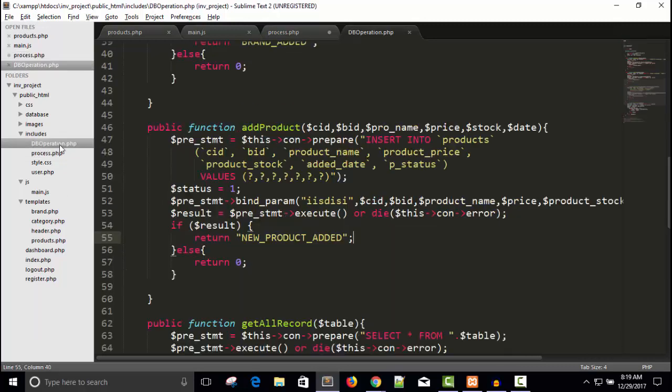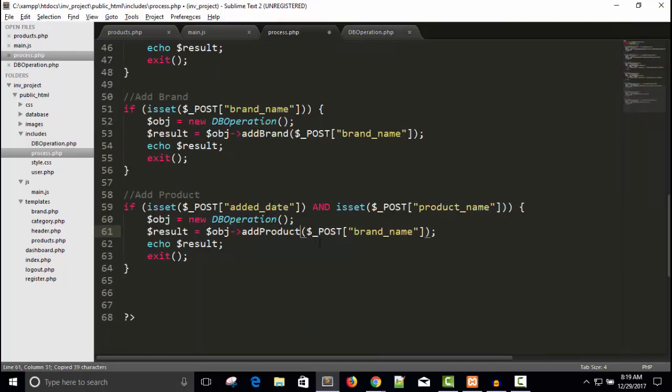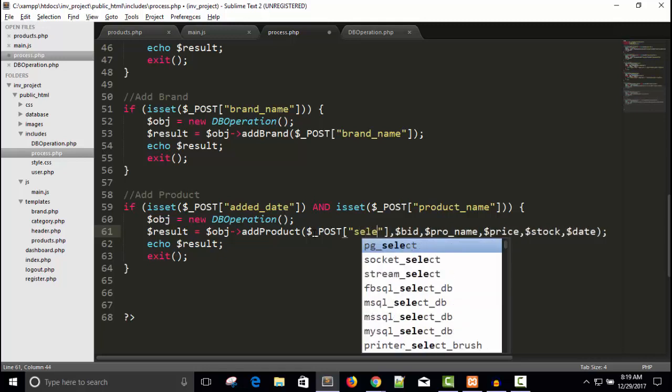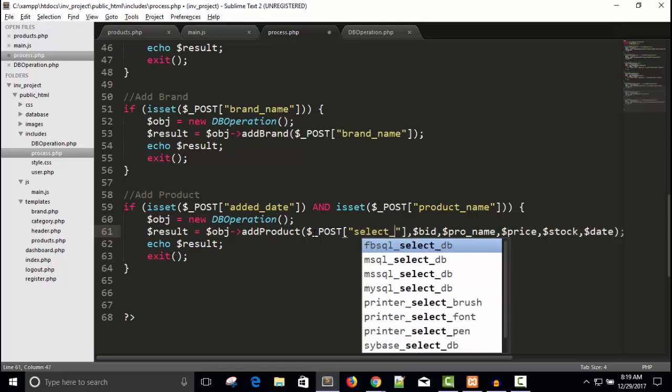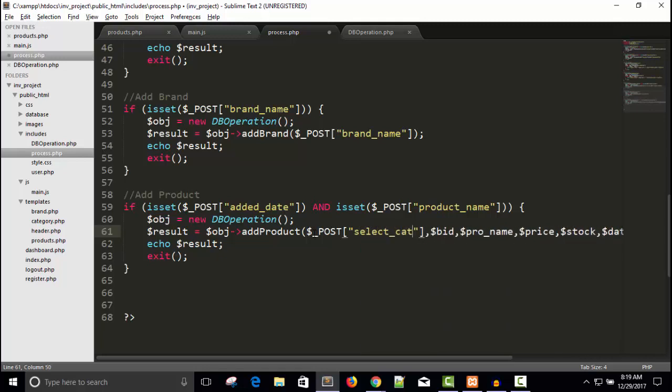The inputs are, copy this in process.php, remove this, paste. So first we need a category ID, so $_POST, and we have select_cat.